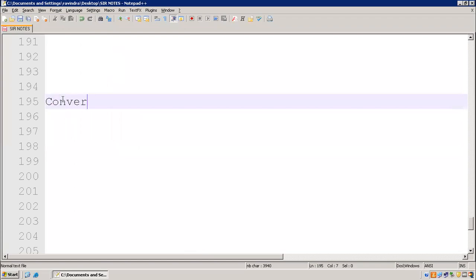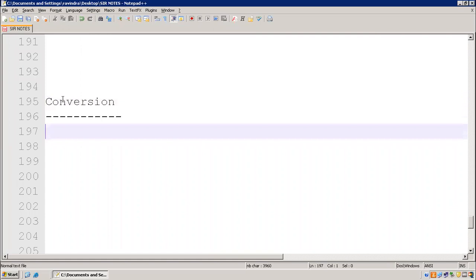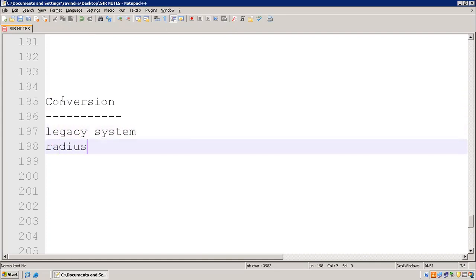Today's topic is conversion. In one line, we can say conversion means converting the old system. Old system means we'll call it a legacy system. Let's say there is a software. It may be anything. It may be SAP, or it may be CBIL, or any third-party system.